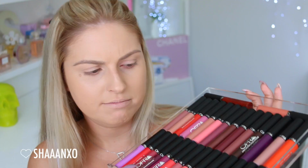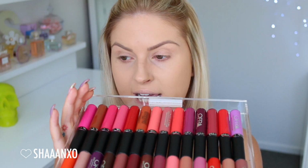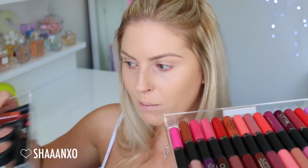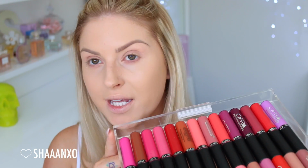Anyway, today I have no idea what kind of makeup look I'm doing. I kind of feel like doing something completely matte, like matte lips, matte cheeks, matte highlight, matte eyeshadow, just all of it. Don't ask me why because I don't know, but what I do know is I want to use these Ofra lip glosses. Not lip glosses, sorry. What are they actually called? Long lasting liquid lipsticks. This isn't even all the shades. They have so many different shades. Like, I still have heaps in here. There's more and more and more. In my makeup collection video, you guys want to see a lip swatch video? I may do that later, but today I'm just going to do a tutorial using, I don't know, I might try on like 3 of them or something and just do like the eye look and then different lipstick options.